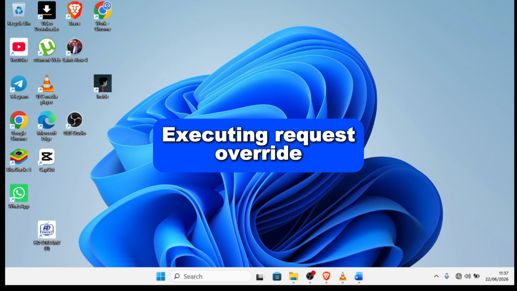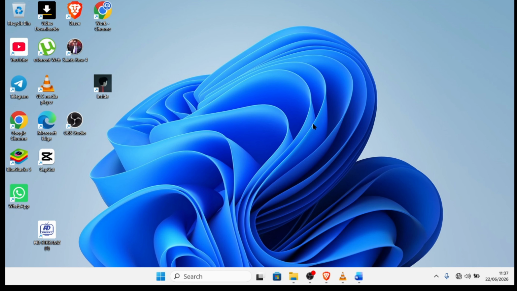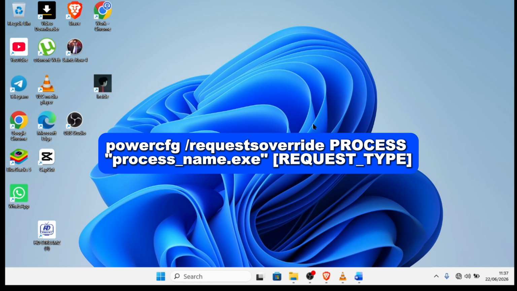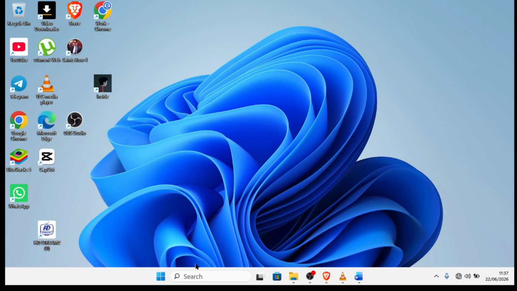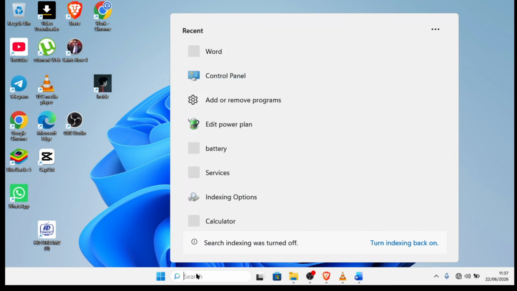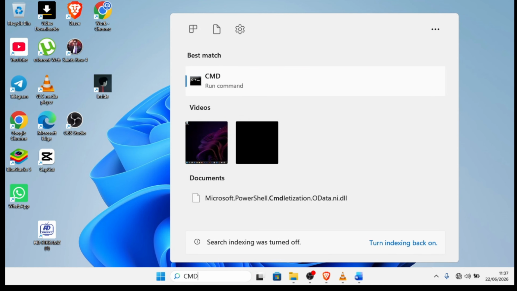What if an app keeps coming back? That's where PowerCfg overrides can help. Important warning: only do this for software you recognize. Do not randomly override Windows system processes. The command looks like this: PowerCfg /requestsoverride process, app name .exe, execution, for example. If a specific app keeps preventing sleep, you can tell Windows to ignore its request. After running the command, restart your computer.